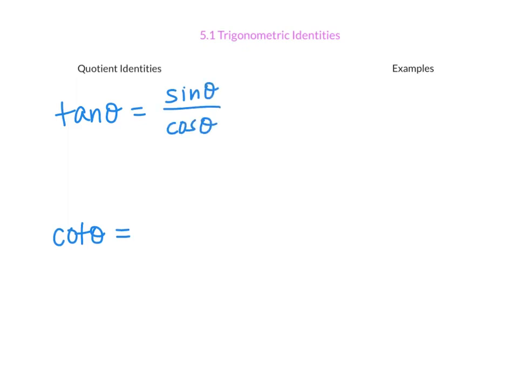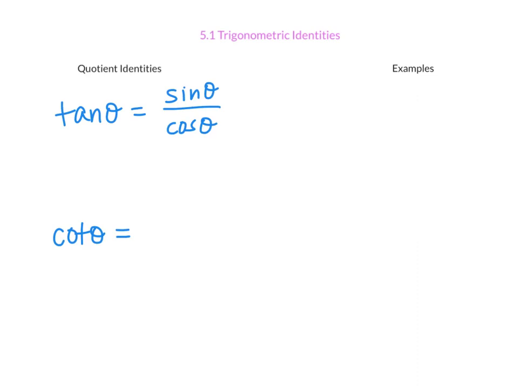And so this is just an alternate way to write tangent. Yes, we can write tangent as 1 over cotangent, right? But we can also write it in terms of sine and cosine. Sine and cosine are basically like the building blocks of the trig world. Yes, we have 6 main trig functions or trig ratios, right? Cosine, sine, tan, secant, cosecant, and cotangent. But sine and cosine are those main 2. They are the y and the x of anywhere on the unit circle. And so they're kind of like the building blocks of the other 4.